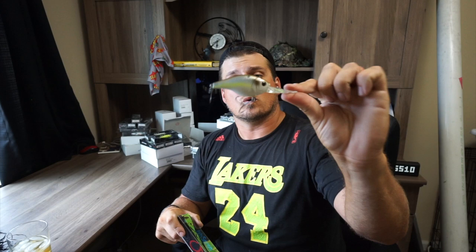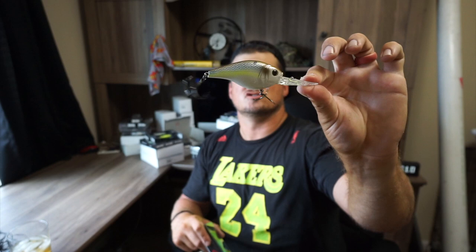You guys probably couldn't see that at all. You saw the bottom of the bait. So let me take it out for you real quick. This one's been great for me in square bills, flat 75, just about everything. I mean, can't really say much else. It's about the most natural, sexy shad looking color that you're gonna find.